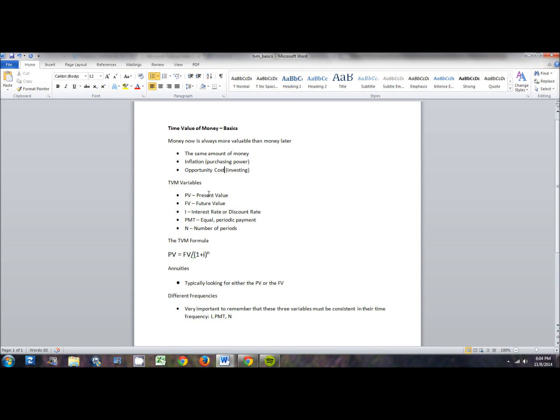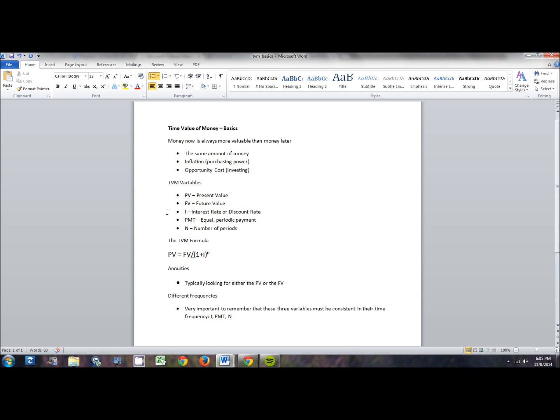Every time value of money problem requires an interest rate, even if it's 0%. You need to know that. You can think of the interest rate as the bridge that connects the present value and the future value together. It is the glue that's holding together the entire time value of money relationship. In this section, the interest rate may also be referred to as the discount rate. That is simply because the process of turning future values into present values is literally called discounting. And so sometimes we refer to this interest rate as the discount rate.